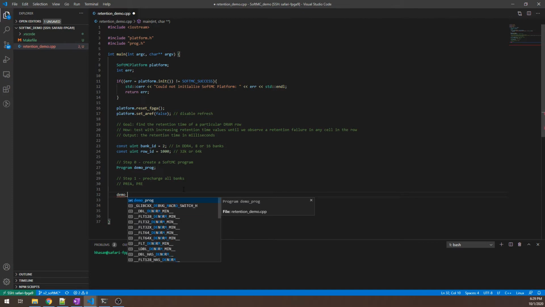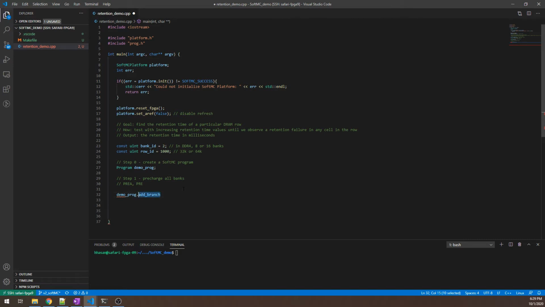We insert an instruction into a SoftMC program by calling the add instruction function. This takes an instruction as an argument. The DRAM command that we want to issue is SMC underscore PRECHARGE. This instruction will result in issuing a precharge command to the DRAM. But here one thing you will need to notice is that this is returning a min instruction, but add instruction is taking an instruction object.